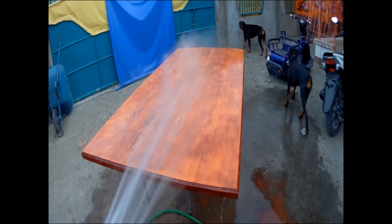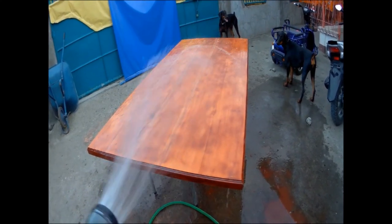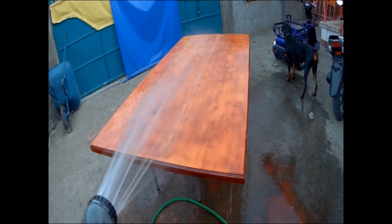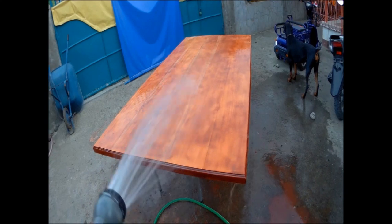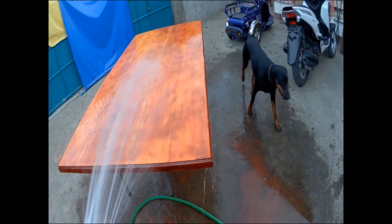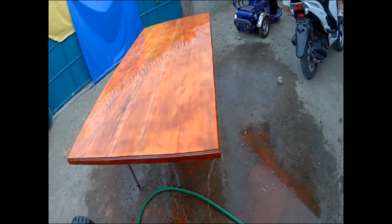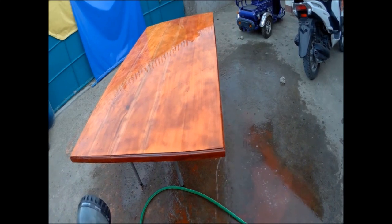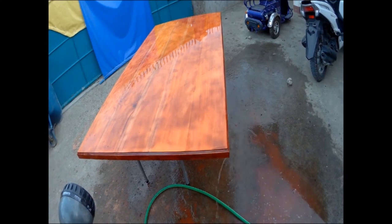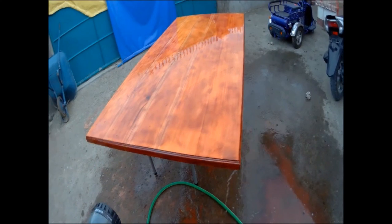This table is completely sealed and now it's ready to be wet sanded — it's already got some stain on it. You never wet a table like this, or any kind of furniture wood, unless it's completely 100% sealed. And this one is. Then you put it in the hot sun and dry it really quick when you're done. But I don't have sun because it's going down, so I'm going to use a 2000-watt heat gun to dry it anyway. For the people that say he's gonna ruin that table top — no.